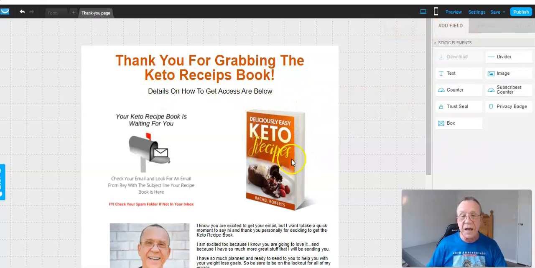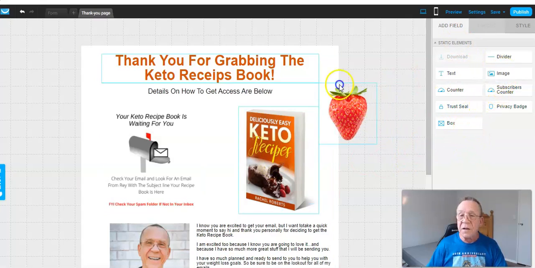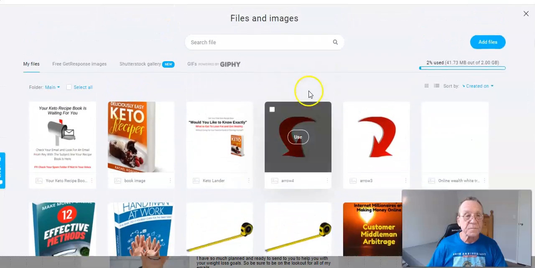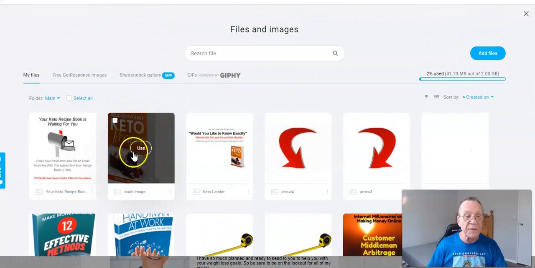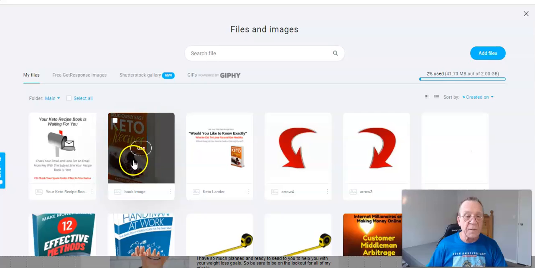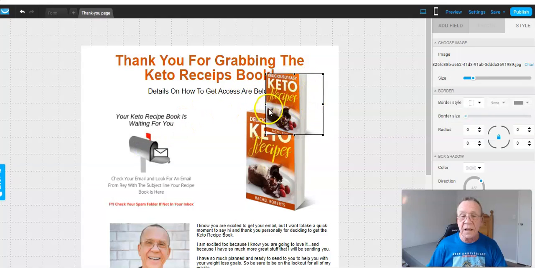Now, this picture I imported, you don't have it in your pictures yet. So if you come here and you add a field, say, and you bring an image over here, all you're going to do is you're going to replace the image. As you can see, I got it here. If you didn't have it here, you'd click Add Files, and you drag this image up there to use. So if I put this in here, you see how it's like that? What you do is you double click on this and you get these black lines.